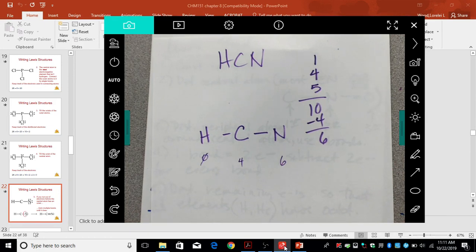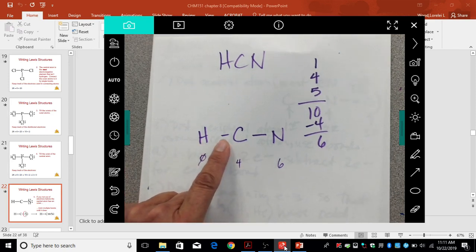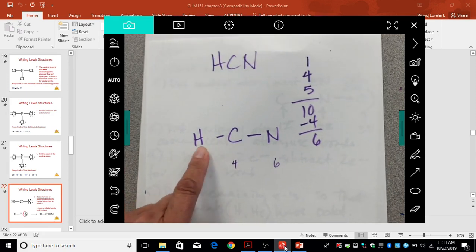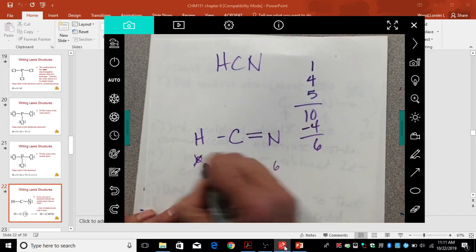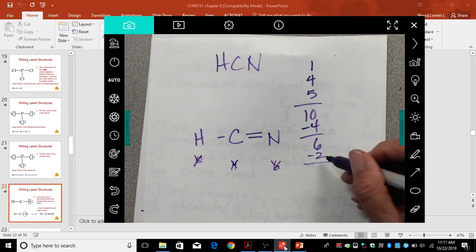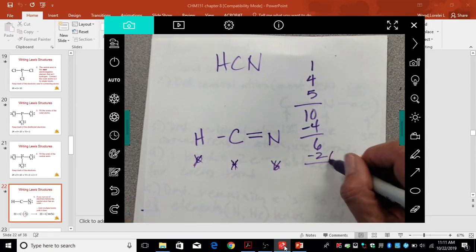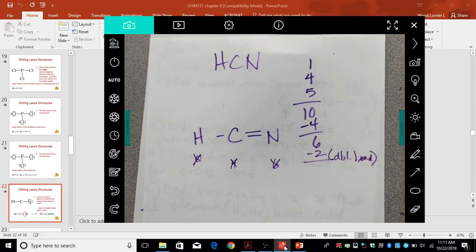So now you double bond. Am I going to double bond here? Heck no. Why not? Hydrogen can't do that with only one arm. So we're going to throw a double bond there. Now I have to reevaluate all this. I have to subtract 2 more. Why am I subtracting 2 more? That's for the double bond, right? I have to take off of that one. So now I got 4.